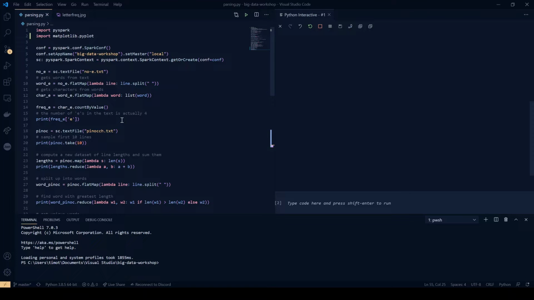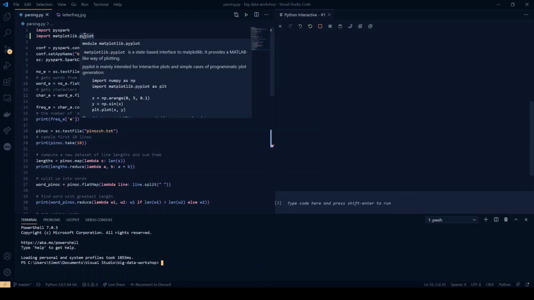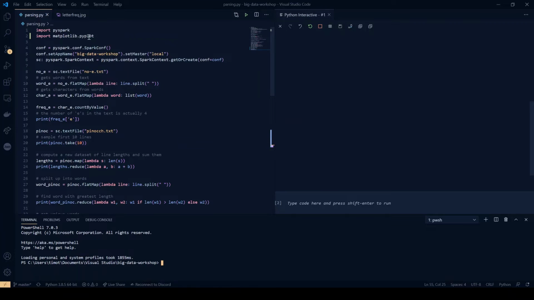So we're pretty much just going to be walking through the code here, figuring out everything that's going on, and getting a general sense of how to use Spark to conduct big data stuff. So first off, we need the PySpark library itself. If you do not have that already, you can just do pip install PySpark. I already have this, so it's not relevant for me, but if you do not have PySpark, you will need to install with pip. Also for a plot, this might not be necessary for you, but I'm just using matplotlib and I'm using pyplot, so you can pip install those as well.